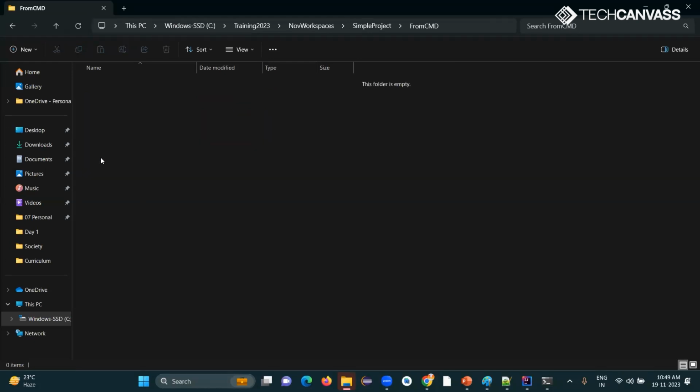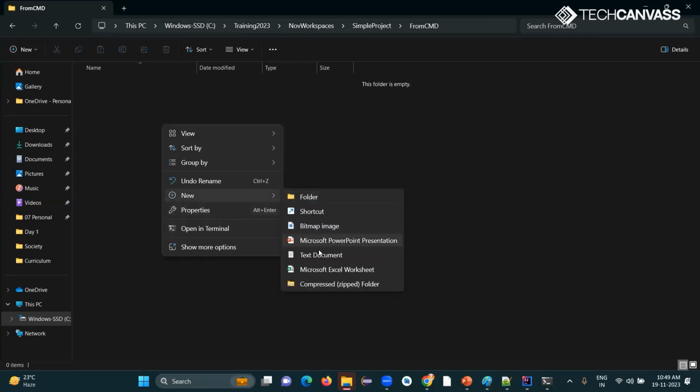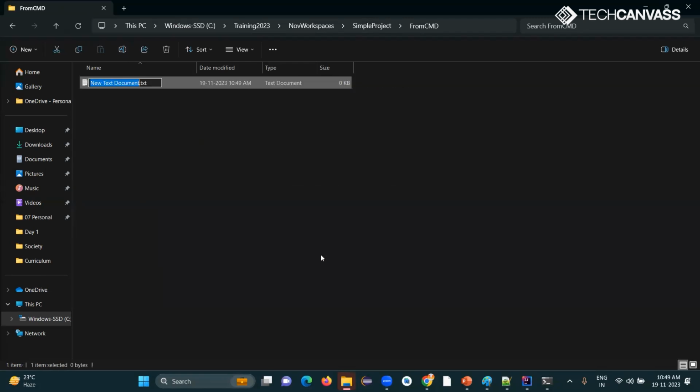I'll create a file from CMD. I'll say new, text document, from cmd.java.